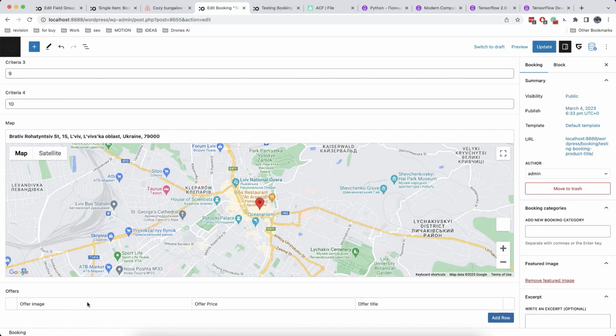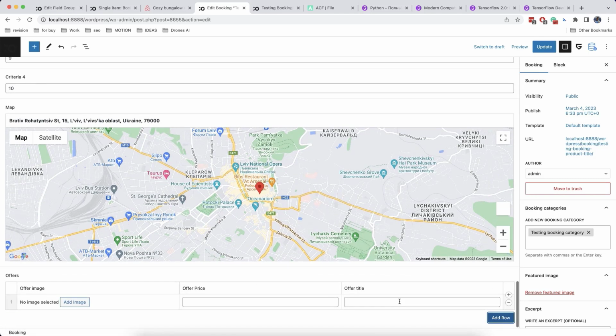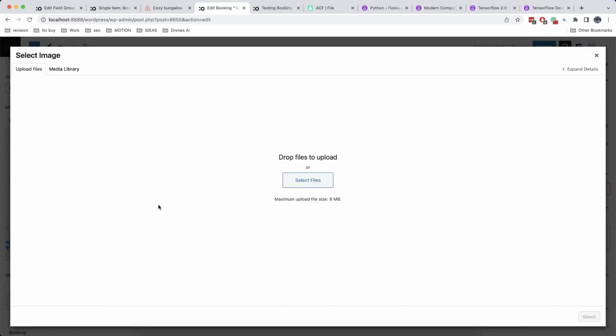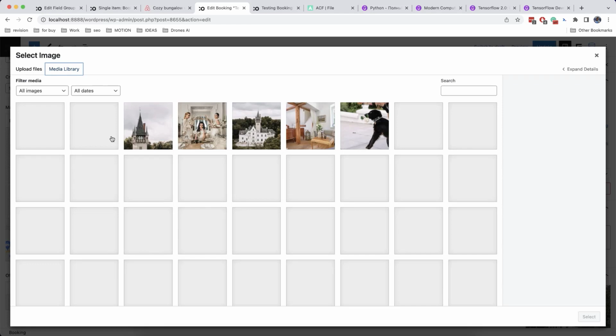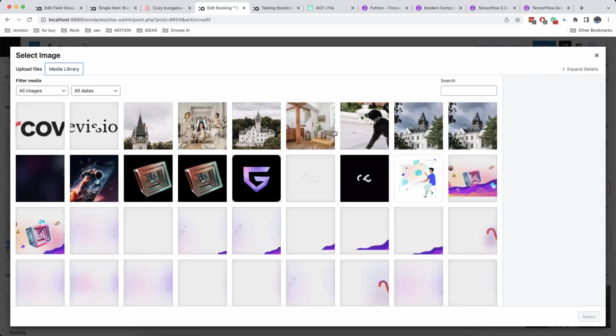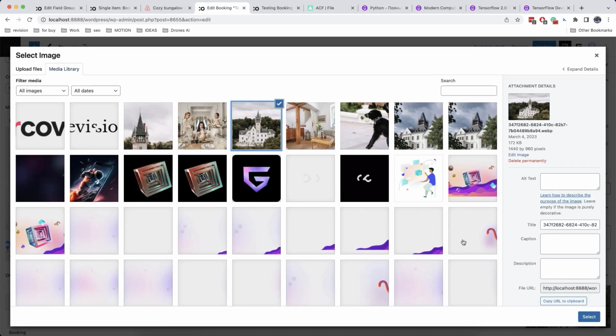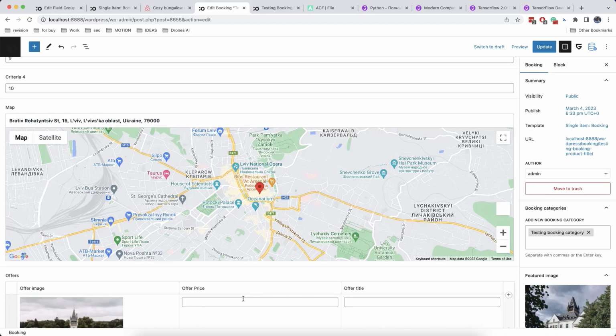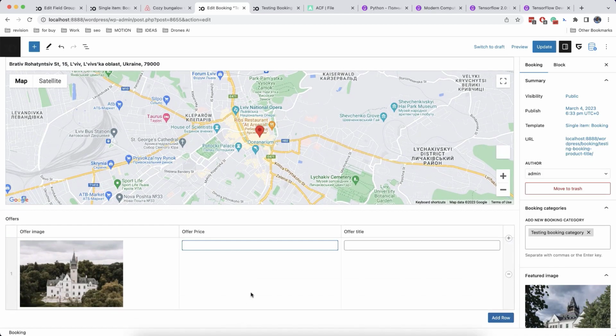So let's now choose an image. For example, this one. Then we'll enter the price and the title.